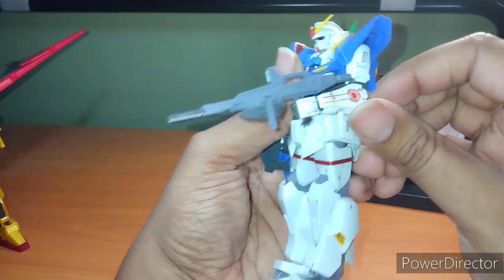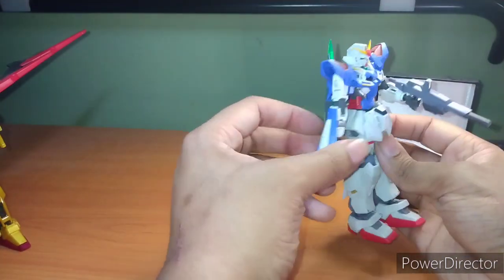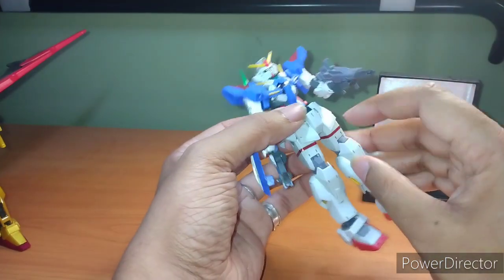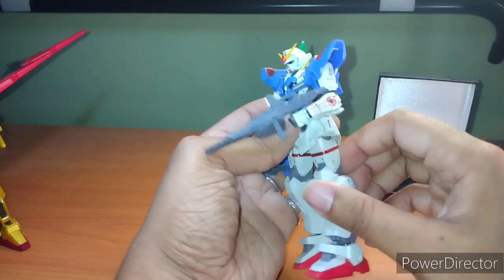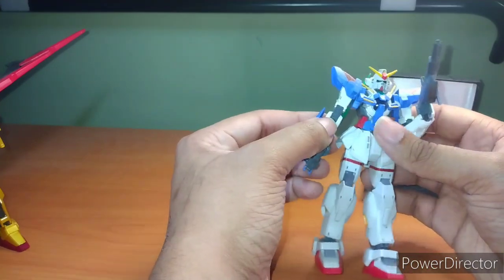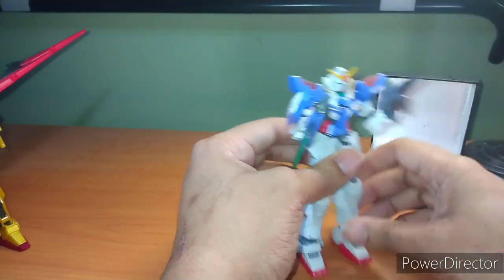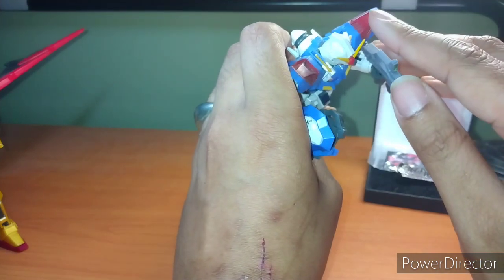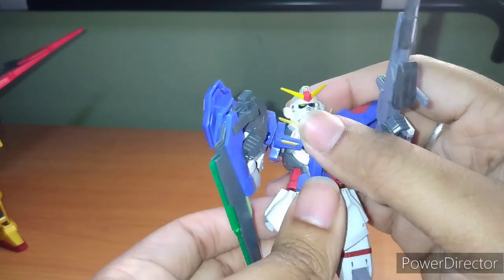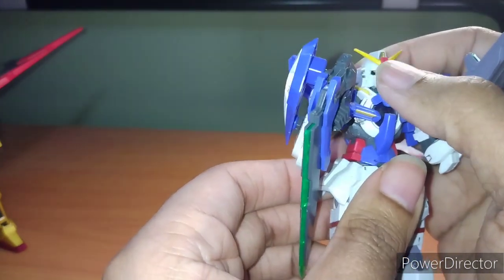I did panel-line this. I made the GN drives on the arms red, and used the red paint to give it the GN lines going down both arms. I used some leftover stickers to make the stickers around the thighs. It does have the same posability in the arms as the Ixia Repair II — which I'll review eventually. I painted over the blue parts here with red. I actually repainted the eyes — that eye is red and that eye is yellow. I used the regular sticker here.